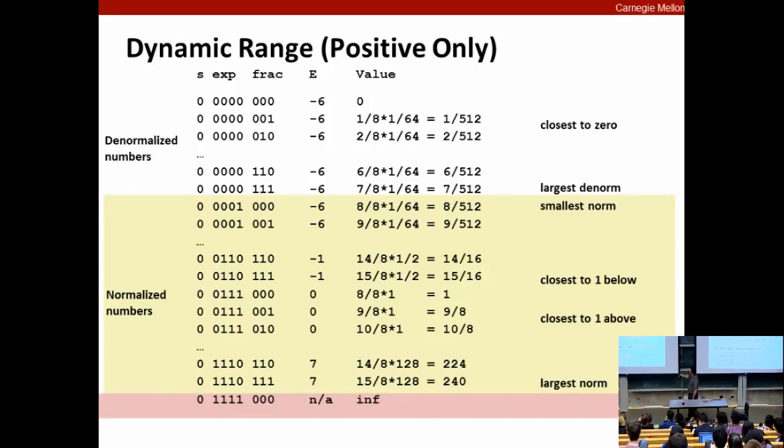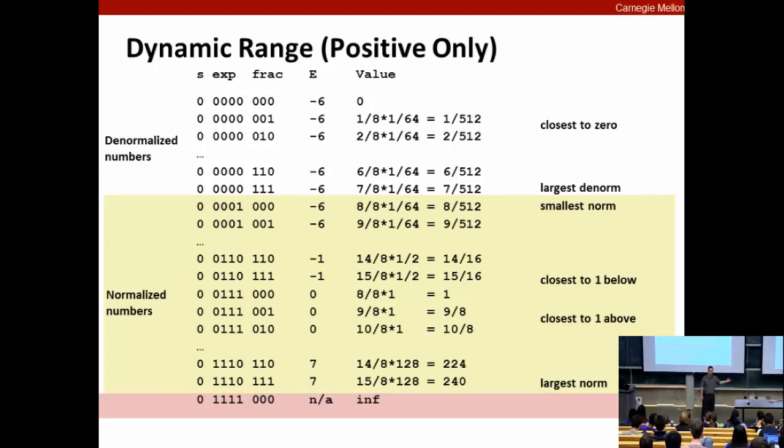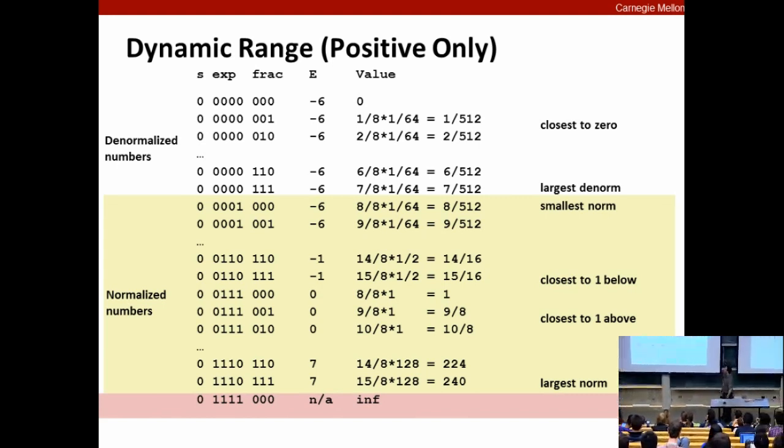Okay, we already talked about the fact that in a binary number, I'm going to be leading with a 1, right? Because I'm not going to shift my zeros away. So I'm not going to bother to store the leading 1. It's implied. If I'm thinking 1.1101 times 2 to the 4th, I'm going to store 0.011 times 2 to the 4th. And when I go to interpret it, I'm going to interpret it as 1.011 times 2 to the 4th. So we don't actually store that leading 1, we just assume it. Okay?